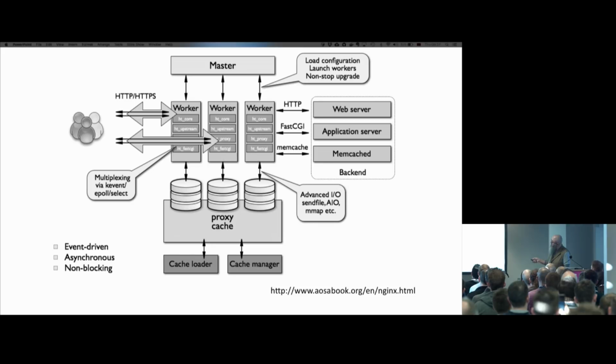Okay, that makes sense. The stuff over here: I may talk to a proxy cache, so Nginx has support for proxying, and we'll show you all that later. You can mention FastCGI and HTTP, so essentially if I'm not doing I/O or serving from the cache, I can go and get it from your web server. I can also talk by FastCGI to something, but there's also support for plugins to talk directly to things like Redis and Memcache. So rather than having to talk to your app, I can say, I'll go and get the results for this, they live in Redis, so I can use those as distributed caches. I won't show you that today, but it's worth thinking about if you use those technologies.